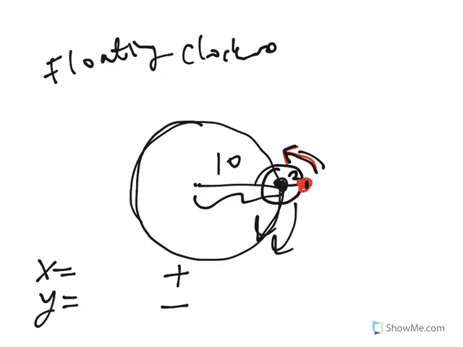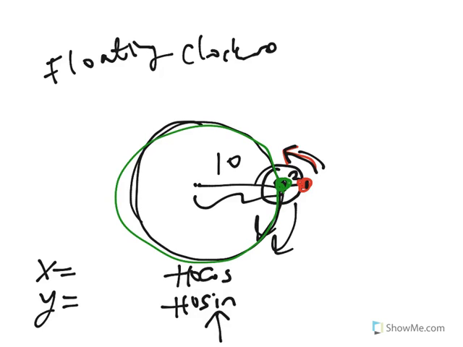That equation, a parametric equation, is going to have two parts. The part on the right here is the equation of the path of the center of the floating circle. And since that center goes around a path like this with radius 10, it's going to be 10 cosine and 10 sine. It's starting here at the 0 degree mark, so I don't need to put any plus after the t. But I am going to need to make the t negative, because if it was positive, it would go around this way as the angle got bigger. I'd go to cosine 1 degree, sine 1, cosine 2, sine 2, and so on. I need to go negative to make it go clockwise.